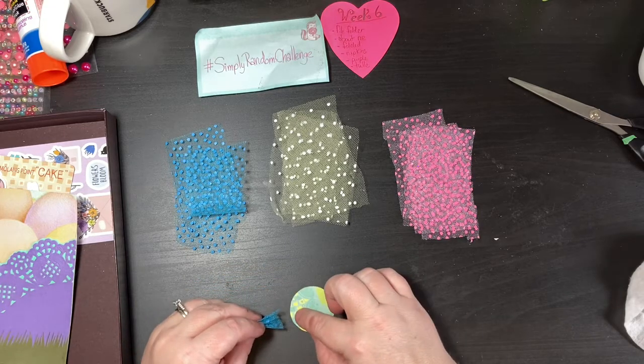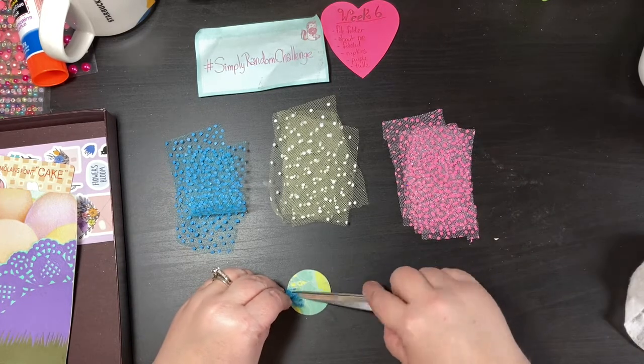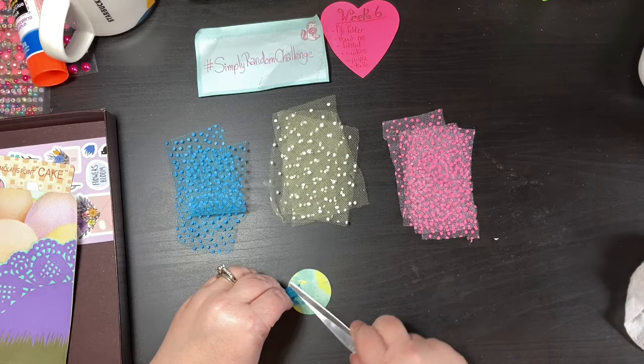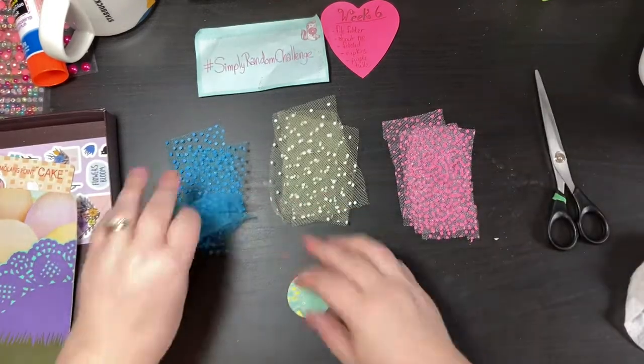So I'm going to put my hot glue there. Then I'm going to stick that in there. I would probably take something and kind of, yeah, like that. I'll show you, but be very careful.